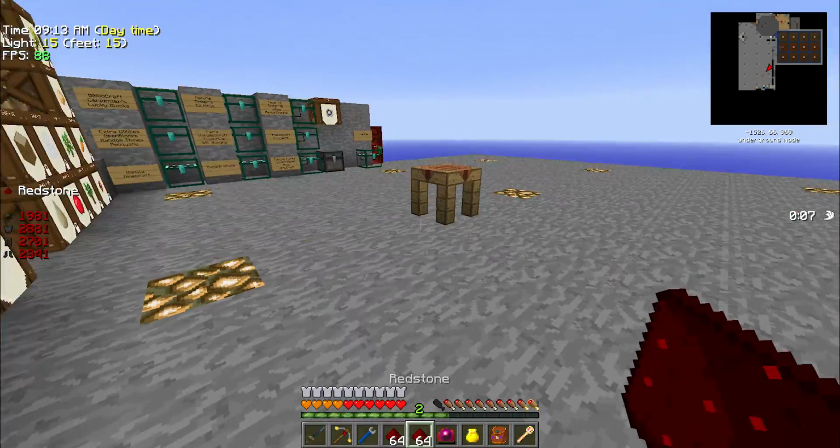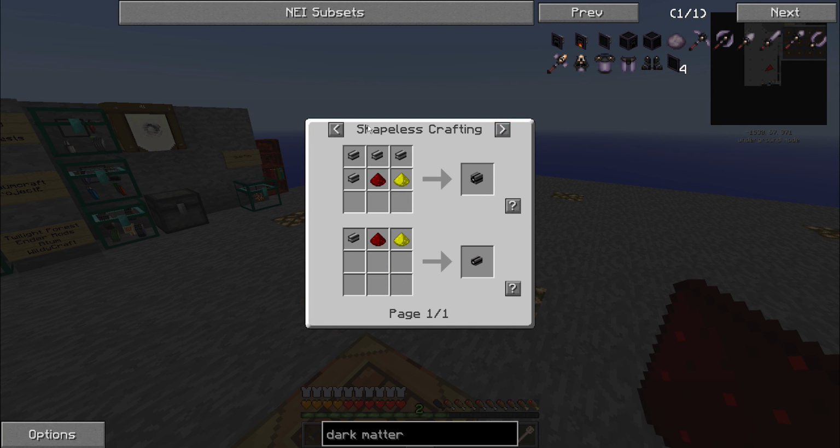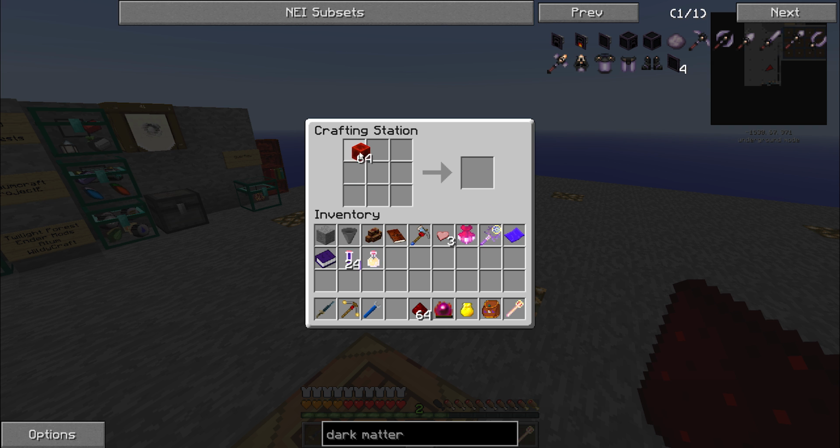We'll start with a stack of blocks of redstone for that. Why do you not have the block of redstone crafting recipe right at the start of the shaped crafting? That would make sense to me. Fine. You're gonna be like that, we'll do it the hard way. I don't mind. Don't mind at all. I'm lying. There we go, 16 of those. Oh, fine.